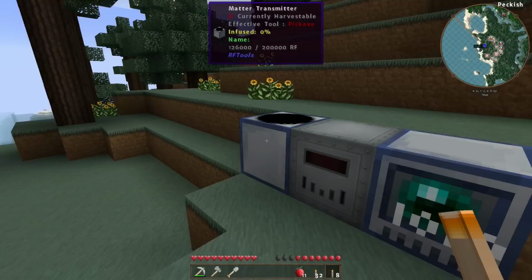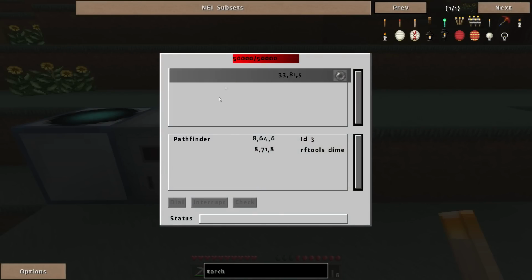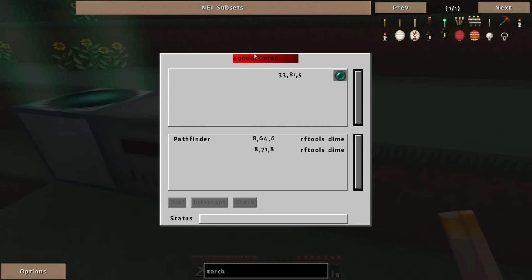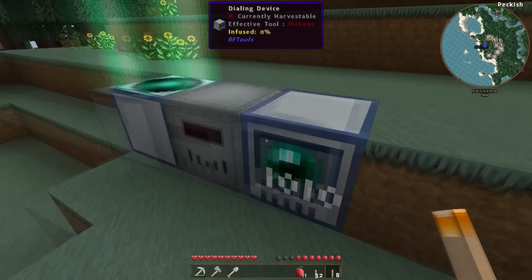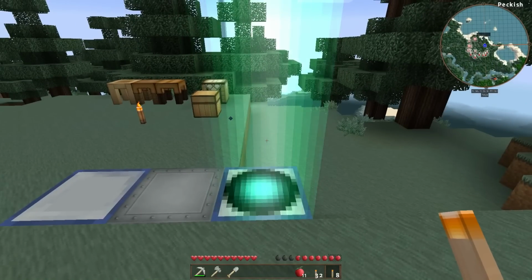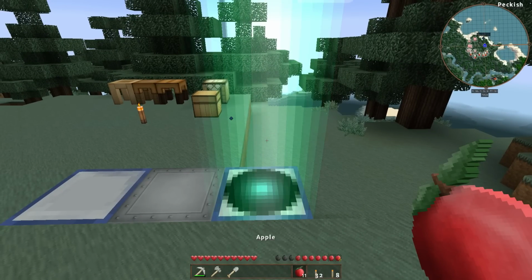So how are we doing for this? So we're going to see if we have enough power to go back to the Pathfinder. So let's do that. So a dial. Dial is okay. So that did say power was too low, but so it's dialed. So we're going to see if we can go back to the Pathfinder. Fingers crossed, everybody. Hopefully we won't die.